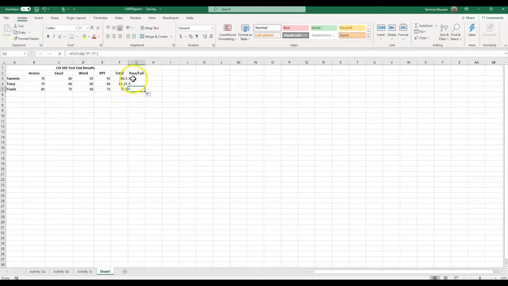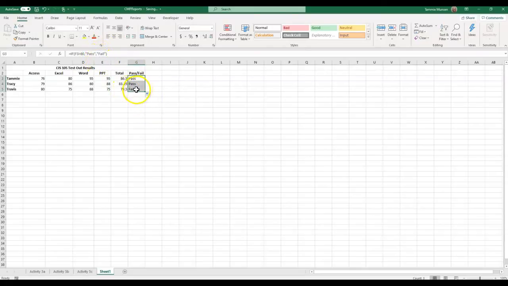So that's just an example of how you can use the text. I could go in and modify that formula. I could go back in here if I didn't want it to say P. If I wanted it to say pass, I could type in pass, or I can type in fail, and it will give me whatever. Whoops, I apologize. I didn't fill that down, did I? There we go. Now I just have to go ahead and fill it down. So you have to have quotes around text.